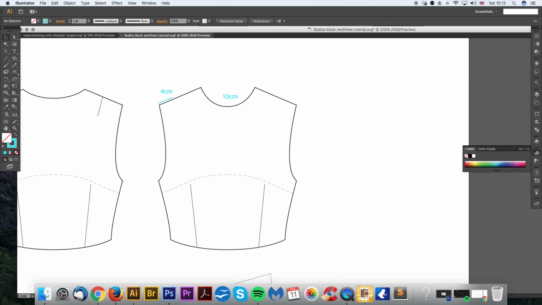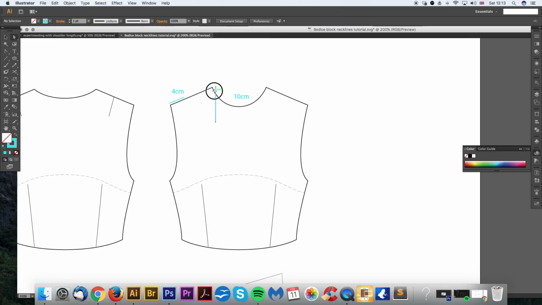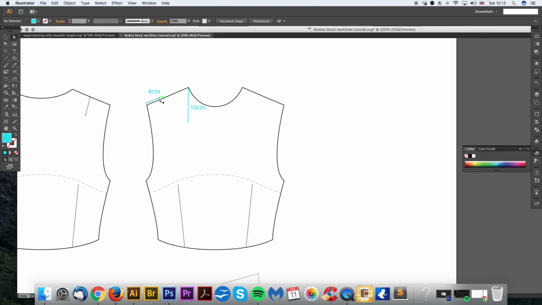And then we have our neck drop, which is roughly 10 centimeters, so it's going to be a little bit longer than that. Let's say about there. Obviously, I'm doing it by eye. You can measure this in real life, though, so you get accurate measurements. But I'm just kind of winging this on the design concept. We're going to measure down from our side neck point, okay? Not our neck point, but our side neck point, and from the shoulder tip. So 10 centimeters down and 4 centimeters wide, which will give me something that looks like this.